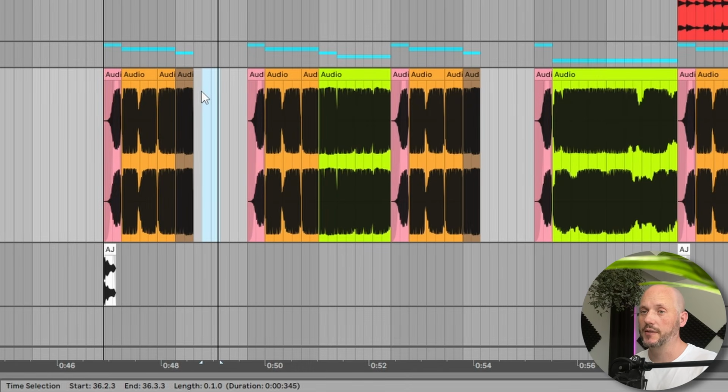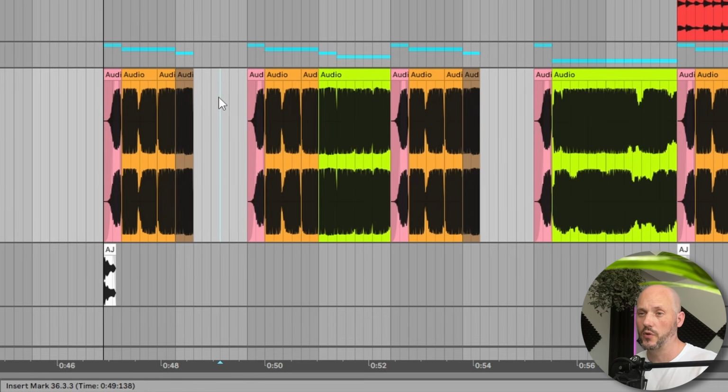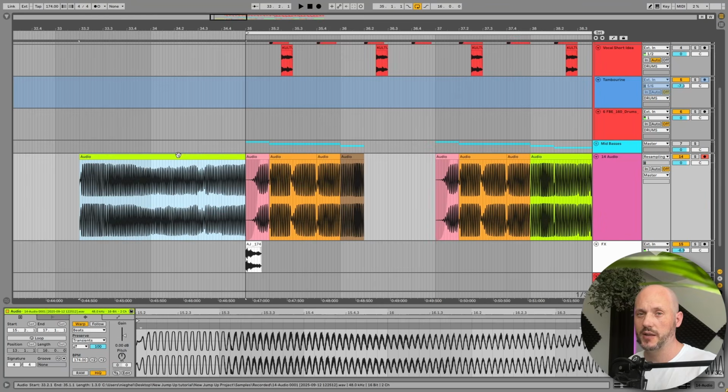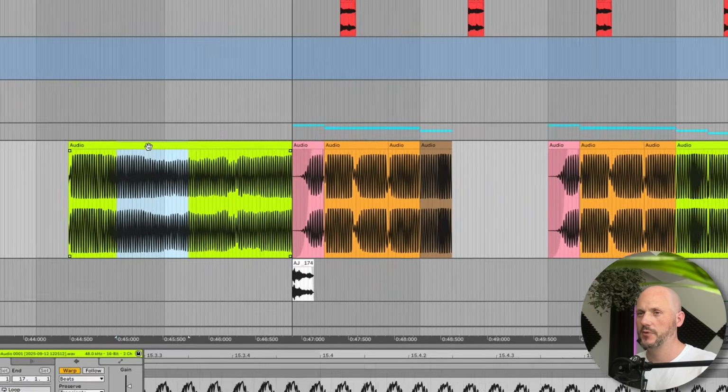So again on the 8th, not on the 4th, because this bass has the 8th rhythm, so I didn't want to use the vocal on the 4th, but on the 8th. Now to prove to you that this workaround works, let me use this bass to build up something like this. Let's put it right here.